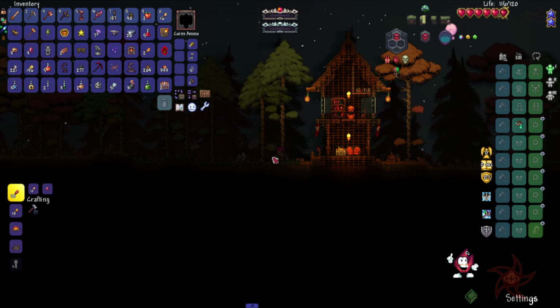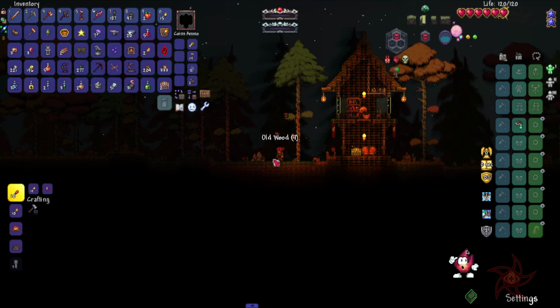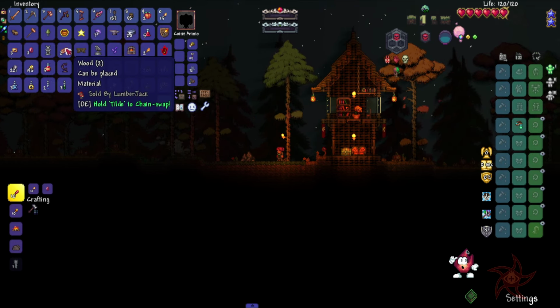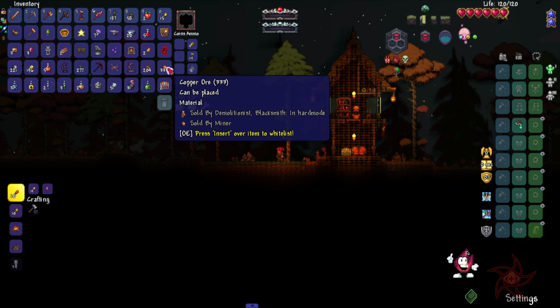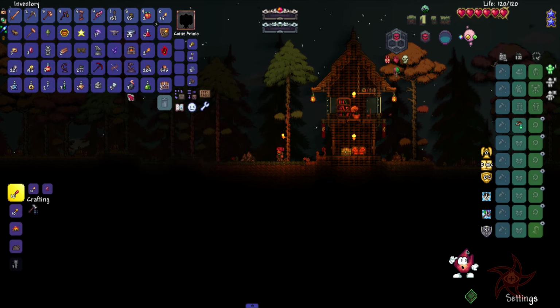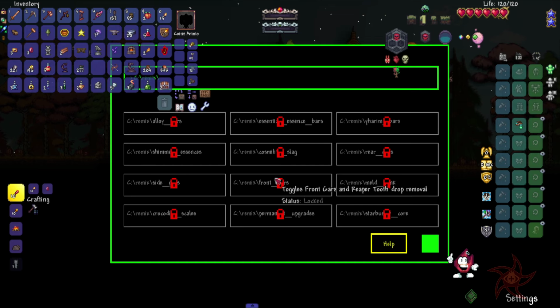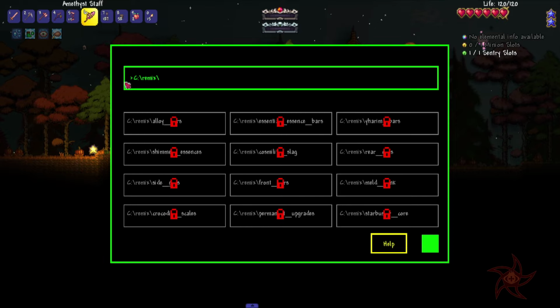Alright, Anomaly 109, that can be placed somewhere, so make some room for it here. Regular wood, that was from the underground house or something, wasn't it? 333 copper ore, though. Dang. Mossy stone, spooky dirt. Oh, there's the old wood. Yep, that's spooky mod as well. Okay. Interesting.